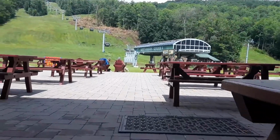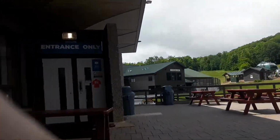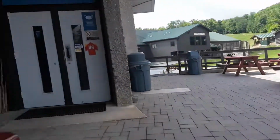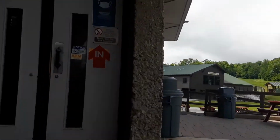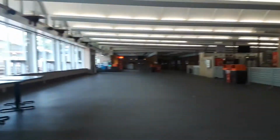And now the walk-through. Here's the cafeteria where you can get some overpriced food. We usually bring some snacks and have some lunch afterwards in the local Stewart's. This is a huge room. Usually it's filled with the tables you saw downstairs, but last year the number of those tables were cut in half and you had to stand in here at bar height tables for only 20 minutes at a time.